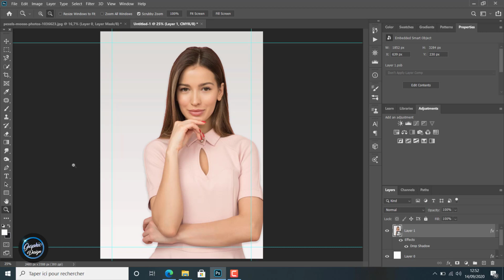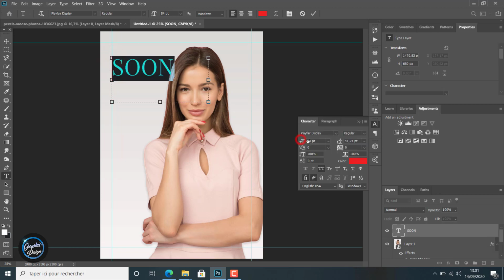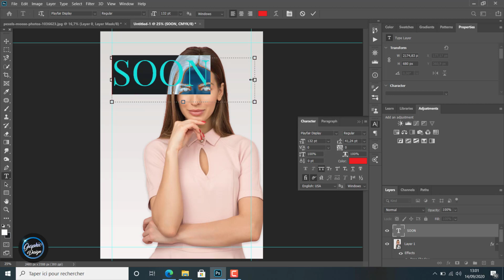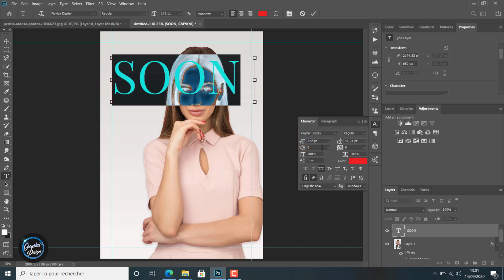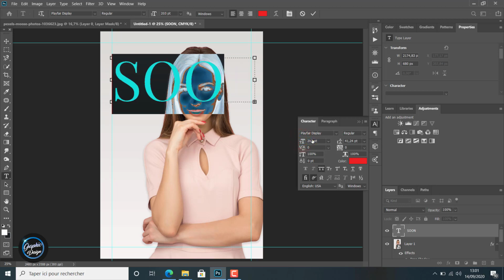So I make a little zoom in and I will try to create a text layer. I will create a first text layer which will be the title of our magazine. I will make it bigger, like you can notice here.